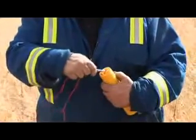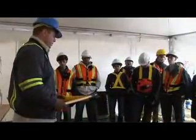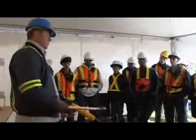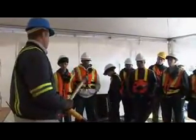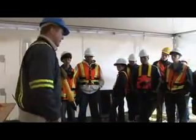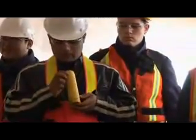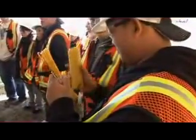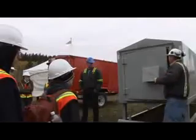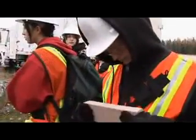Once shot holes are drilled, they are carefully loaded with an explosive charge. Students were shown the procedures and techniques of the loading phase, and some of the various products used. Sometimes shot holes fill with water, so anchor wings are used to prevent the charge from floating back up. PETN — pentaerythritol tetranitrate — is a nitroglycerin-based explosive used in this application, along with Penelite, a molecular explosive. Special high-security magazine storage requirements for explosives were explained by experts.